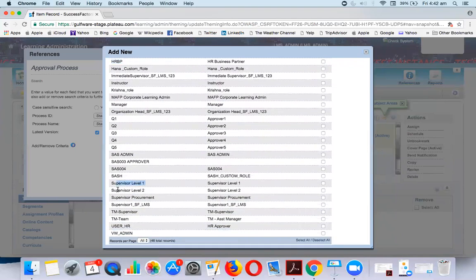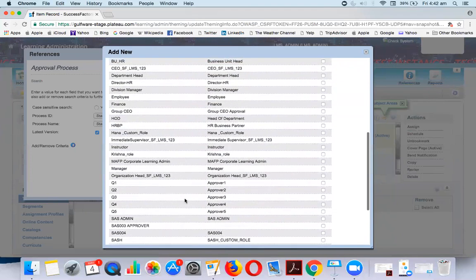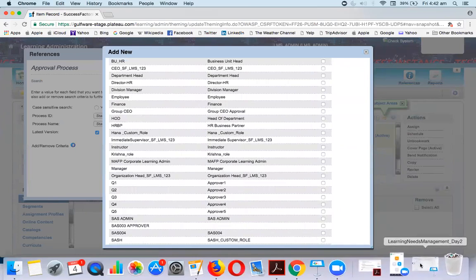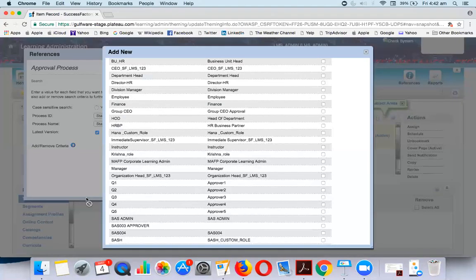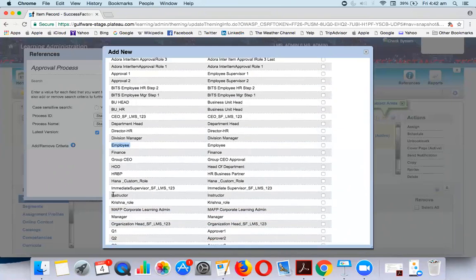Supervisor level 1 and supervisor level 2 are again standard roles. So the standard roles are supervisor level 1, supervisor level 2, HRBP, employee and instructor. These are the standard 5 roles that come as default in the system.